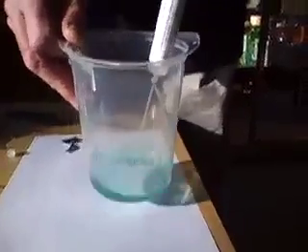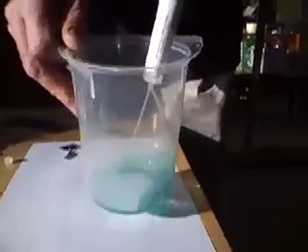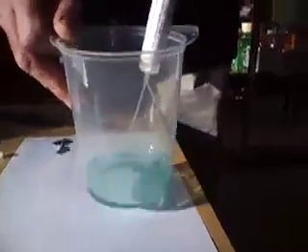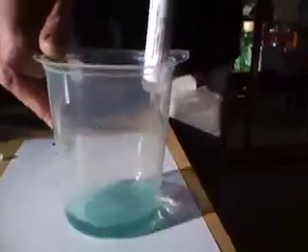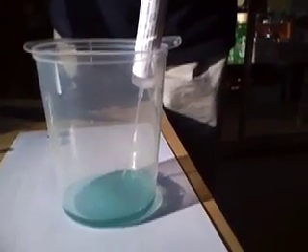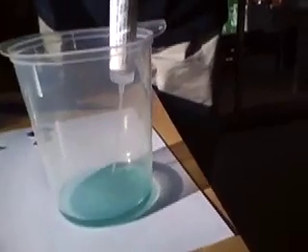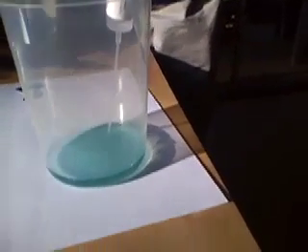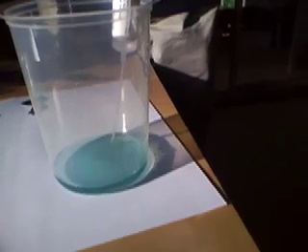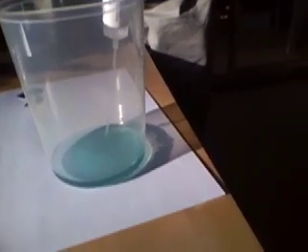You want to keep adding acid very very gently until it completely turns pink, and this will take a little while. I'm just going to add a little bit of acid all in one go, and you're able to see this — can you see the streaks of pink which come where the acid mixes with the water at the end of the tube, and it's just beginning to form now.